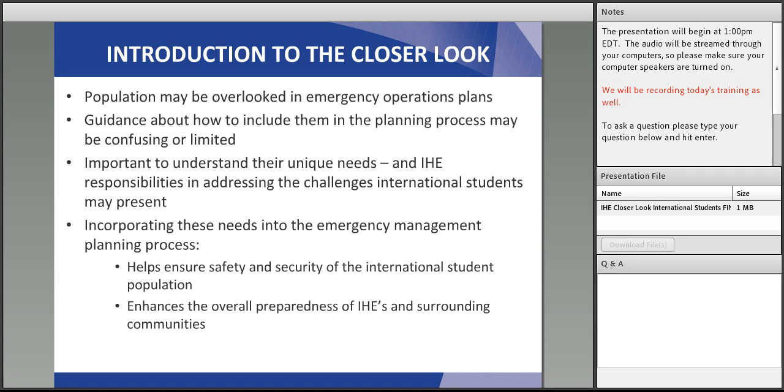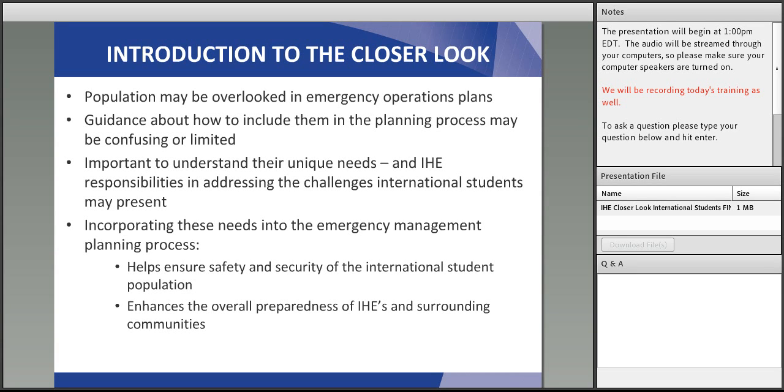As you know, getting multiple agencies to come to the table and develop guidance can be a challenge. This effort is really a great accomplishment. As you will see, this guide combines our collective expertise and builds upon hard work our agencies have already done, and resulted in the best possible guidance on how to prevent, protect, mitigate, respond to, and recover from emergency situations. We are especially pleased that this document included the Closer Look section on international students as a key topic for planners to address during emergency management planning.